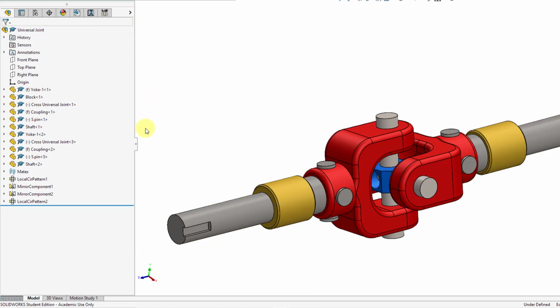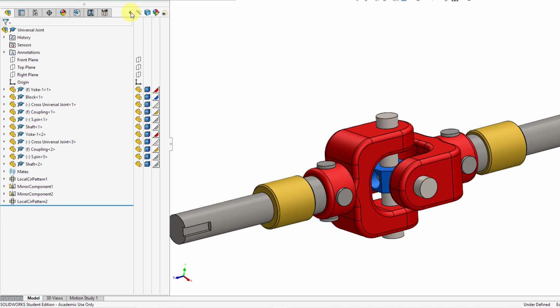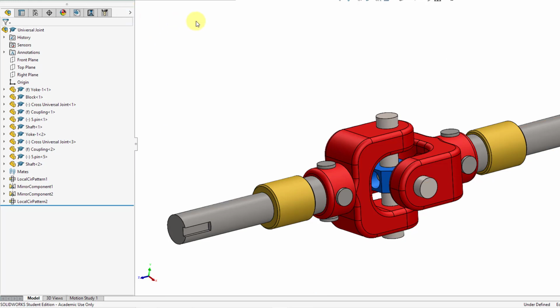Next up, just like we can expand and collapse the entire navigator, you also have this flyout here for additional columns that you can view. And so you can see that we have hide, show, and display mode, and appearances, and transparency indicated for all the different objects. And if you don't want to see those additional columns, hey, just go ahead and collapse that as well.